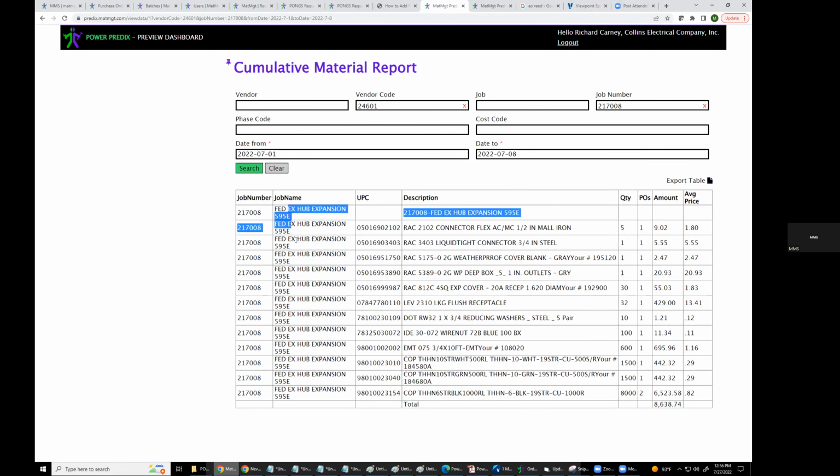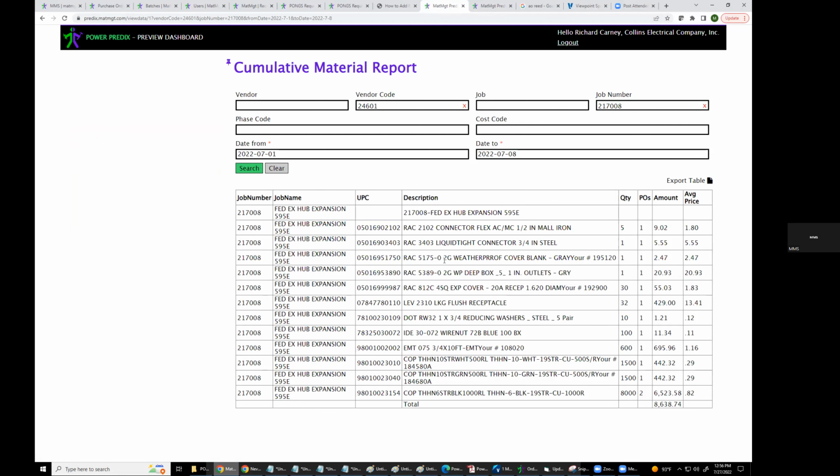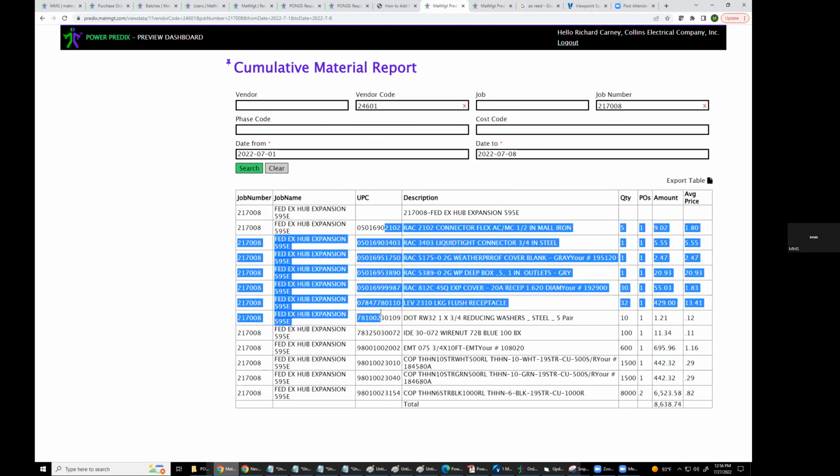And so for this given job that I picked by job number, here are all of the items that I bought this week down to the detailed UPC level. You can also have an item code, a lot of different things you can do with this. More importantly, I can export this data. Material management does not cloud cuff you so that you are tied with our tools. If you want to export this data and put it into your own BI systems, you can.